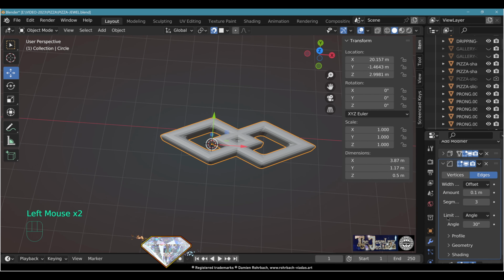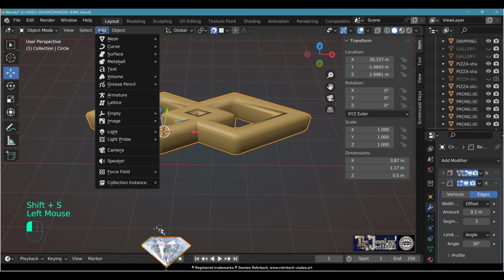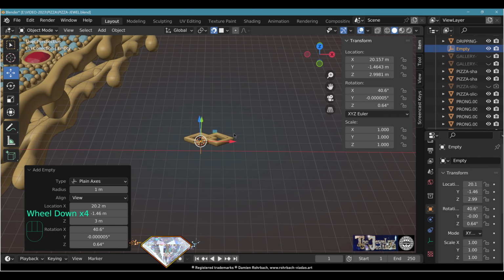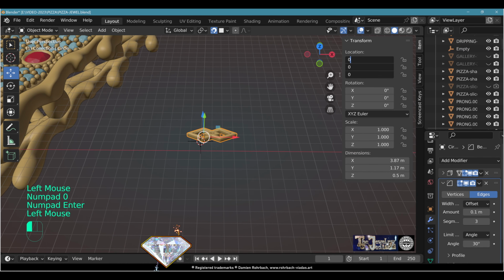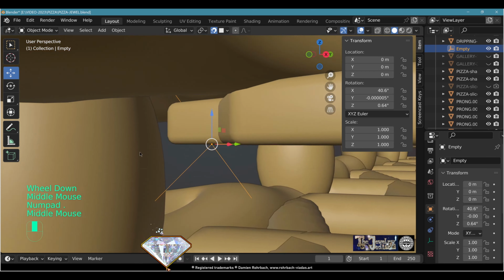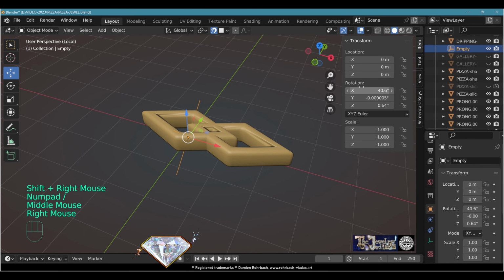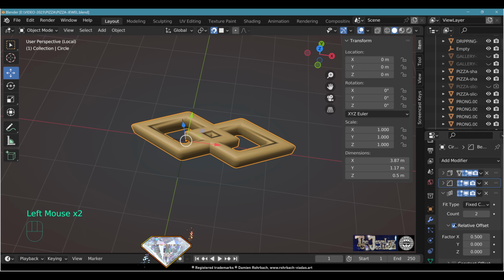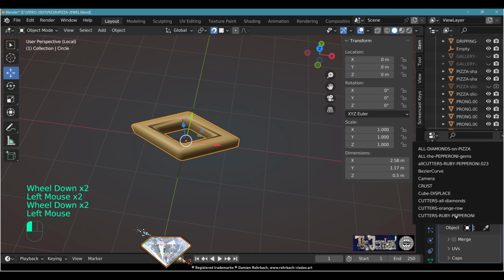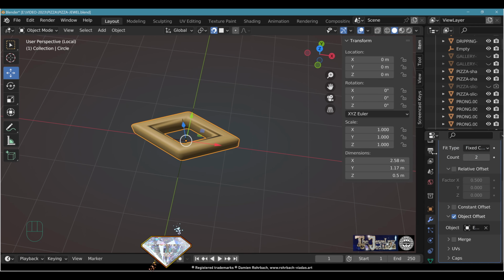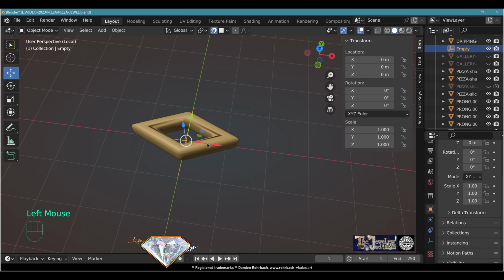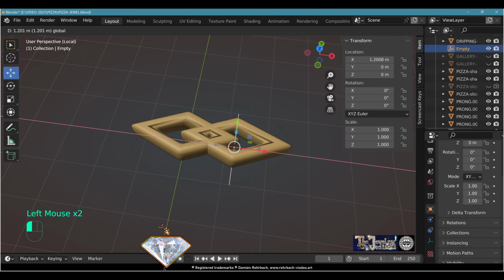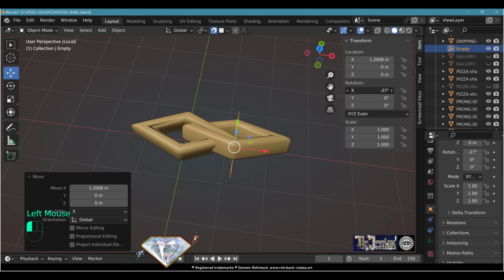Somewhere here, three segments, naked gold material, don't forget that. Add empty plane axes. Now, in fact, everybody's going to go at zero location, center the empty also, let's zoom in on that. Let's take the empty and the chain. The rotation of the empty, put it at zero at first. Now, the array, let's go from an object offset. The object is empty, it's that empty here. Okay, now let's take the empty and let's start moving. So that's the distance, and we're going to make it some angle on the x-axis.